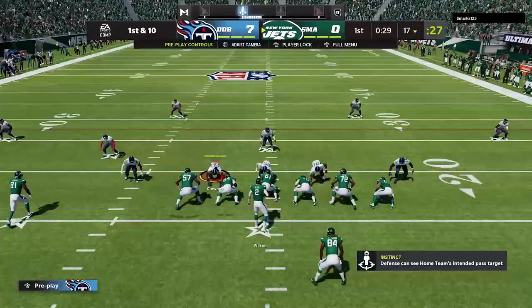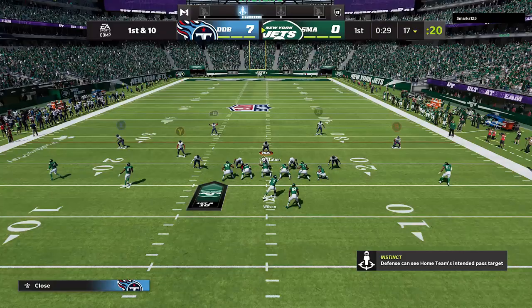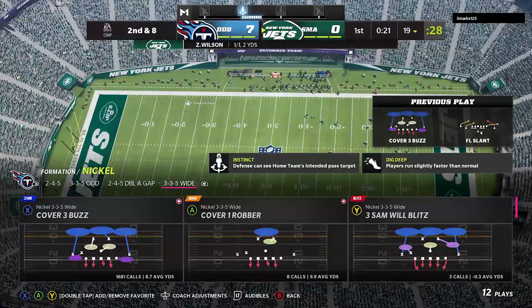All right, guys. Here we go. I kind of want to just see what he does offensively before I do any adjustments here. All right, Wilson drops back in the pocket. Dumps it off to Everett there. Gain of 2. We will give that up all day. If he wants to throw the ball for 2 yards every play, we will happily take that.